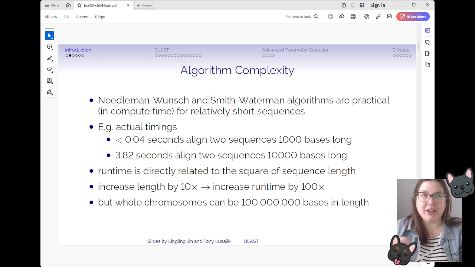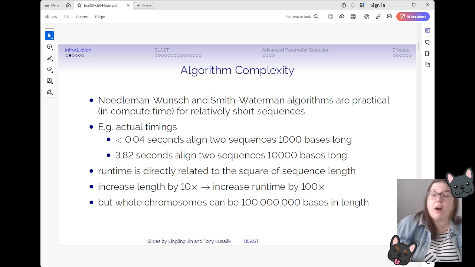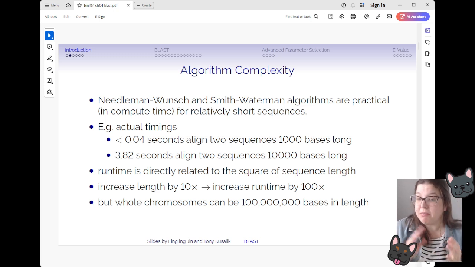If you're not familiar with running things on the computer, that can take a really, really long time, and probably you aren't, that's totally fine. You're probably used to just clicking on a button and at most it takes like 30 seconds for something to load. But if we're not really careful in bioinformatics and in computer science in general, things can take days, months, years to actually run. So this whole idea of algorithm complexity is what helps us decide, given the size of our sequence, is this actually going to be a reasonable thing for us to use to find this solution?